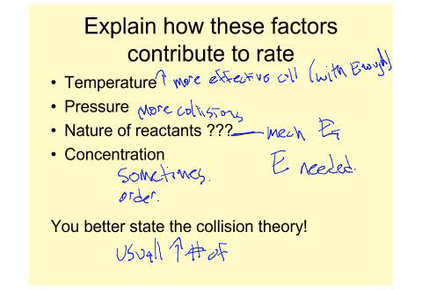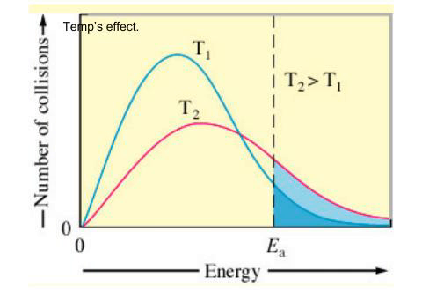Okay, so you have to state the parts of the collision theory: there have to be collisions with enough energy and the right orientation. Catalysts usually don't necessarily give you that better orientation. And this is going to be a Boltzmann diagram that will show you how temperature affects the energy of these things. So here's your activation energy. You need to have that much activation energy for your reaction to take place.